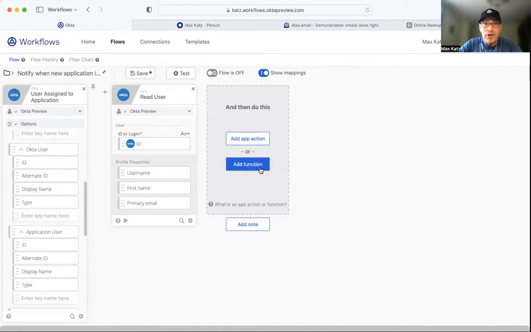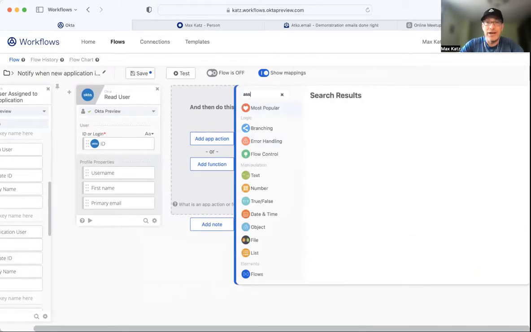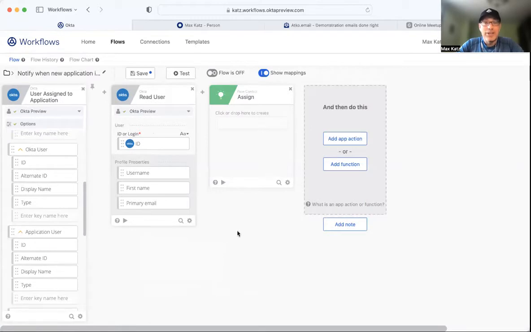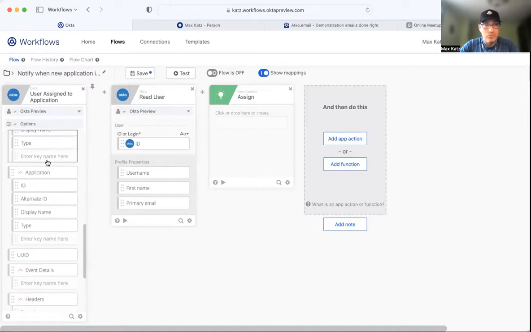Next, we're actually going to use a function called assign. What this does is it allows us to create a kind of variable so we can use it in our flow. What I'm going to use it for is we need to also know the application name. If I scroll in the event itself, the application, we can see display name.